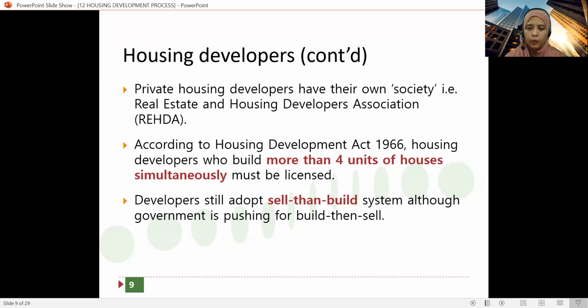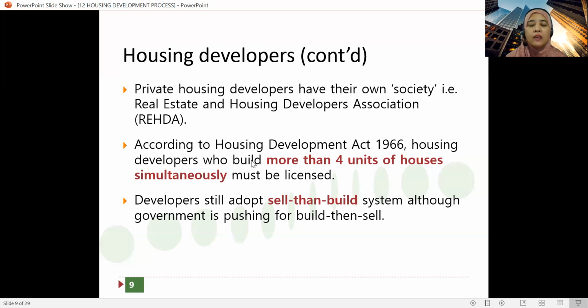Apa nama tu? So on one hand we have REHDA, which comprises housing developers, very rich, very powerful. On the other hand, we have the HBA. HBA tu volunteer run, volunteer basis. Sekjen, the Secretary General is Datuk Michael Chang, lawyer. So lawyers yang nak tolong house buyers in case of any disputes ataupun any problems ataupun any unfairness from the developers, you go to HBA lah, House Buyers Association. You can have a look at their website or their Facebook. Their website is being revamped by your seniors sebagai community engagement project dia, which is good lah. So we'll see later on what these two people have done to the website of the HBA.